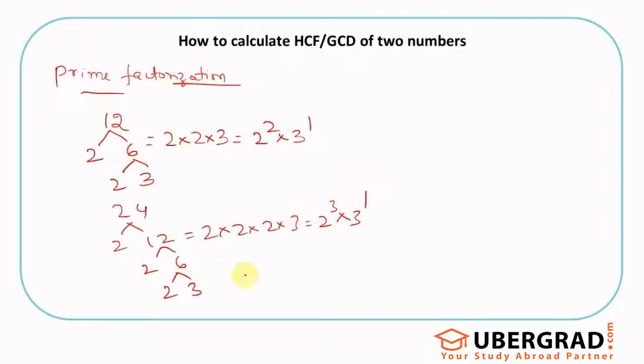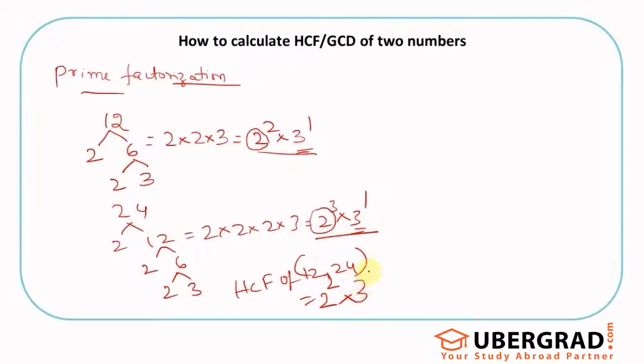So when I'm talking about the HCF of 12 and 24, these are the prime factorizations of those two numbers. What will I do? I'll first look at the first prime number that's common, 2. What is the smallest power I see? 2 power 2 is smaller than 2 power 3, so I will take 2 power 2. And then I have 3 and 3 here as well, 3 power 1 and 3 power 1. Both are the same, so I'll take 3 power 1. So 2 power 2 is 4, into 3 is 12. So the HCF is 12, which is what we have seen before as well.